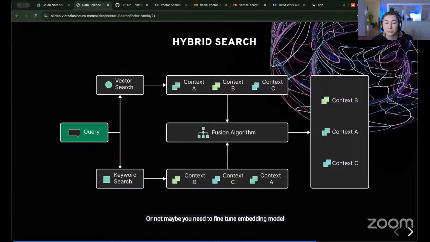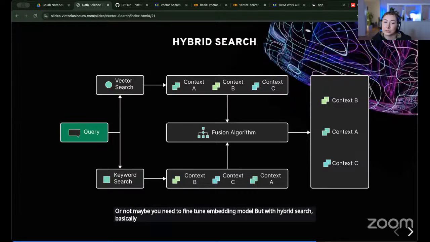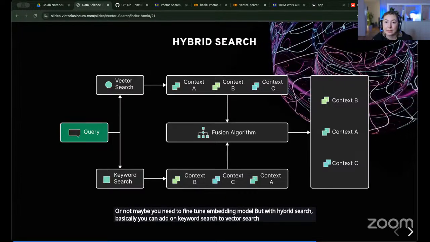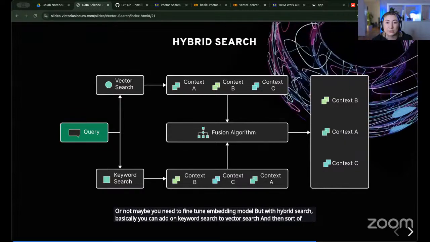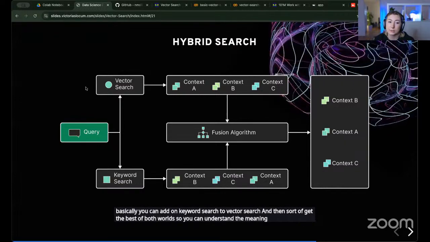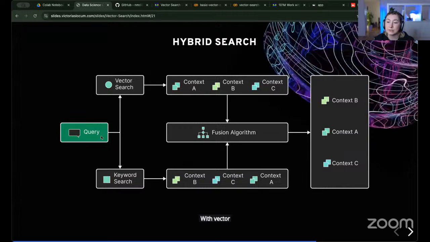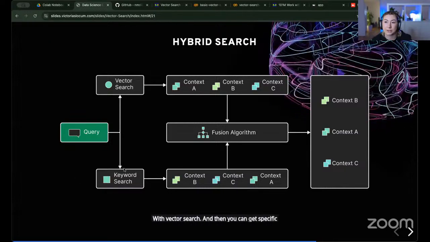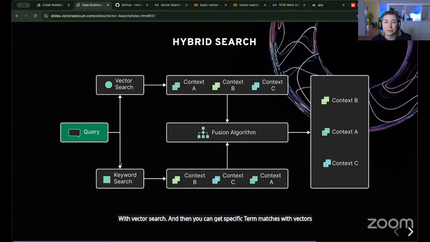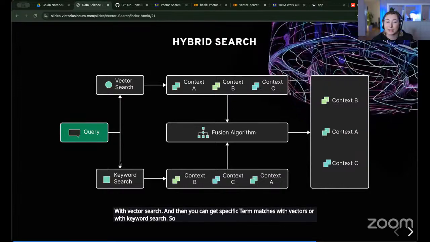But with hybrid search, you can add keyword search to vector search and get the best of both worlds. You can understand the meaning of your query with vector search, and then get specific term matches with keyword search, like the specific Python version matching.